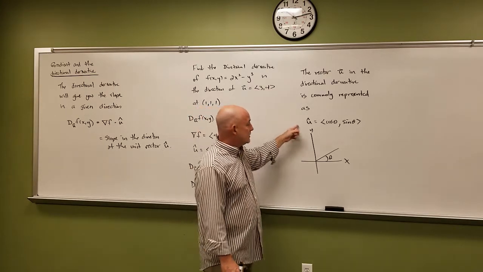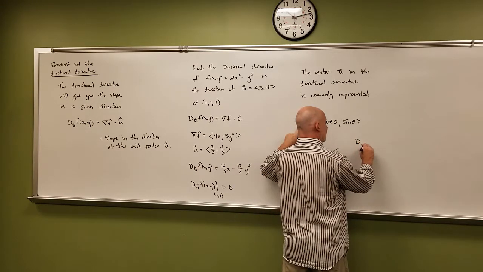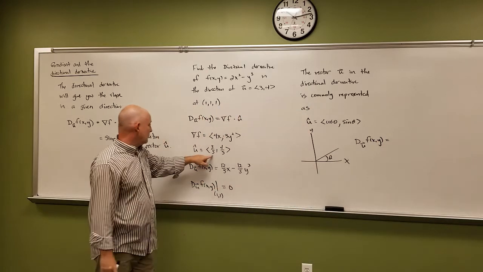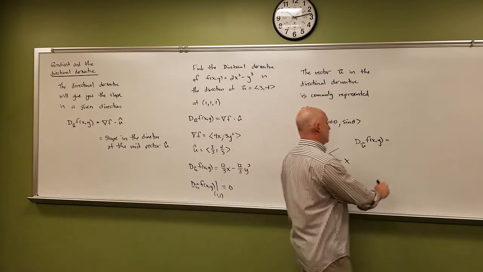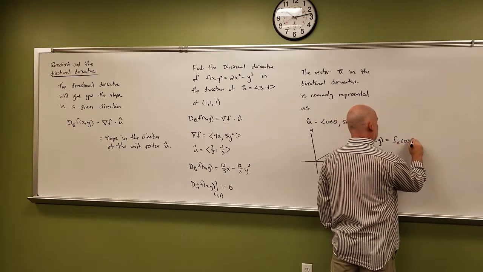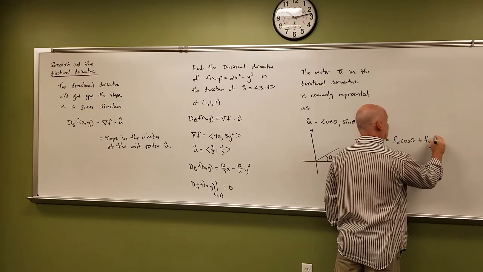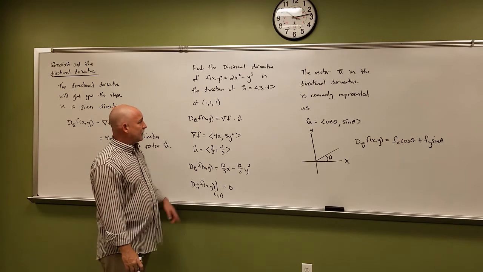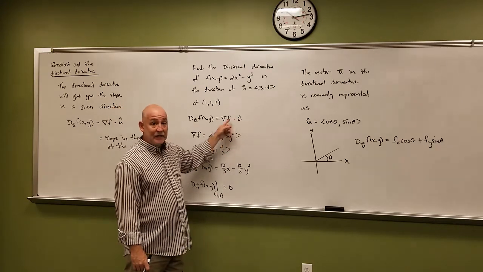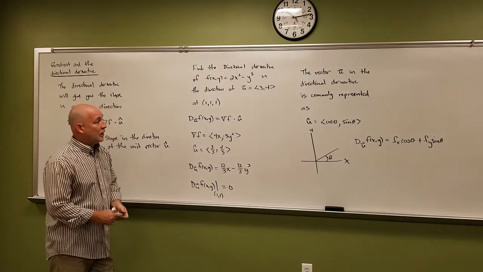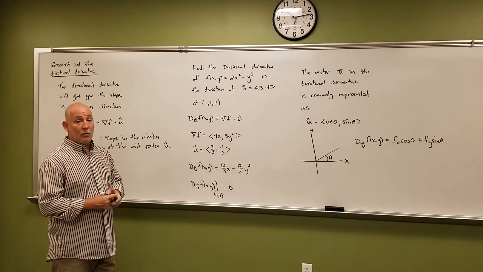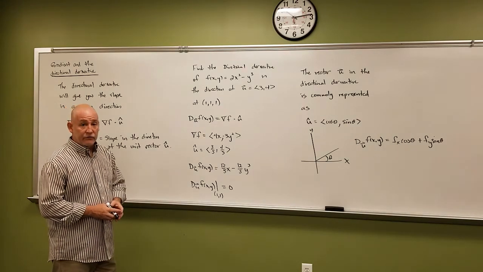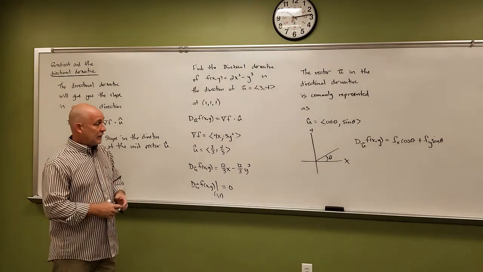So if you do it like that, you'll see some textbooks that actually define the directional derivative as this. We're going to go ahead and use our u as a unit vector. So it's going to be f sub x cosine theta plus f sub y sine theta. Some textbooks actually just go ahead and define it that way. I prefer to keep it a little bit more generic, where u is any unit vector instead of a specific one. So the gradient operator now is never going to go away. It's now a new tool that we're going to use for the rest of the semester. Remember, the directional derivative tells us the slope, just the magnitude of the slope in any given direction.